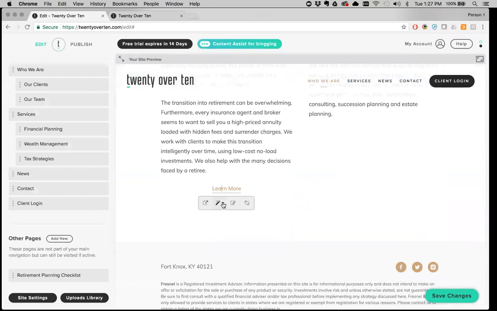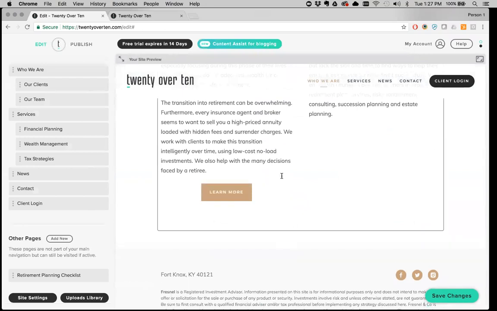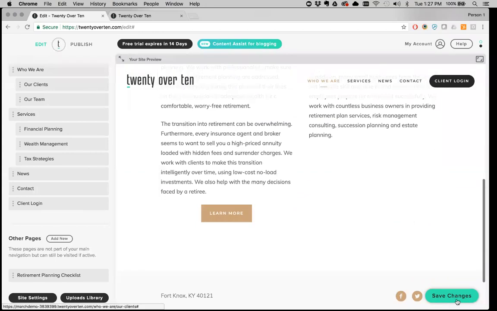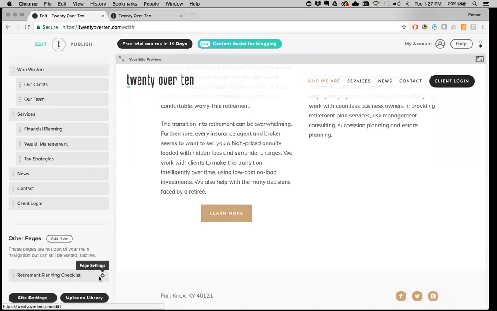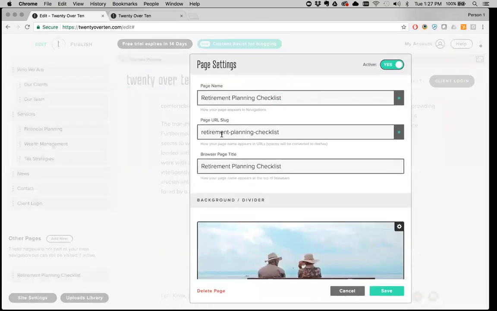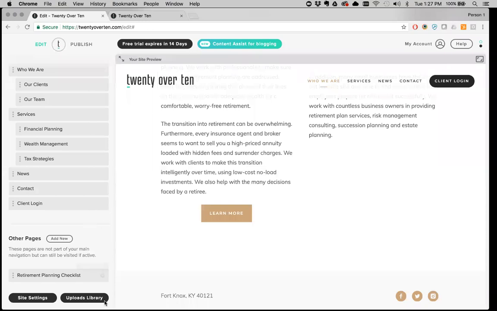Now, of course, that can be a button too, just as an FYI, right? So now what will happen is, if somebody comes to this page and they click Learn More, that will take them to the subpage, right? So you have the ability to maneuver around within internal pages. Again, it's just identifying the page that you want to go to, under Page Settings, copy and paste that URL slug, and put a slash in front of it, right? And that'll direct them specifically to that page or subpage or landing page.